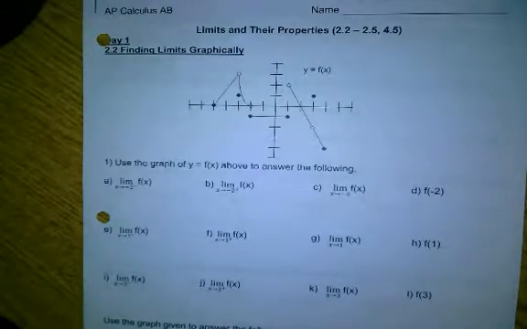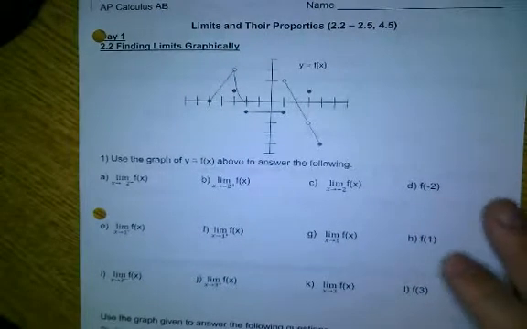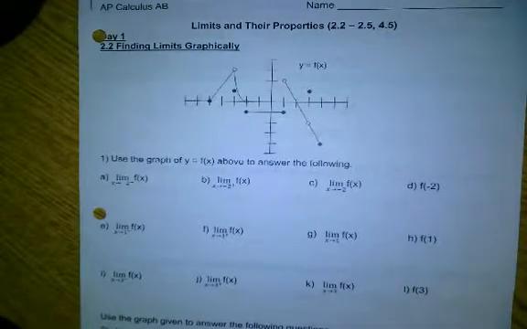Okay, so we're going to go over limits and their properties, mostly graphically here, and some other things along those lines. So limits. Anytime you see a limit, it's actually an approximation. Sometimes the approximation gives you the exact value, but with limits we need to think about what it is approximately. What is it approaching? That's really what it is.